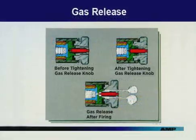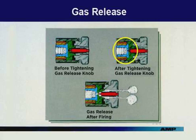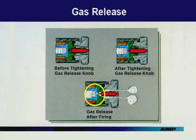This cutaway illustration explains in detail the gas release action. Before tightening the gas release knob, notice that the piercer pin is away from the shell. After tightening the gas release knob, the pin has pierced the base of the shell and remains in this position during firing. After firing, by turning the gas release knob, the pin is retracted, allowing the gas to escape.